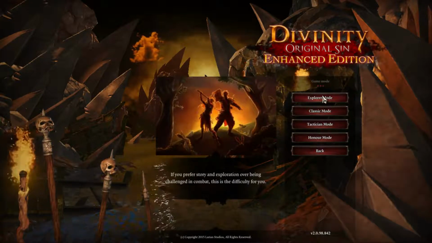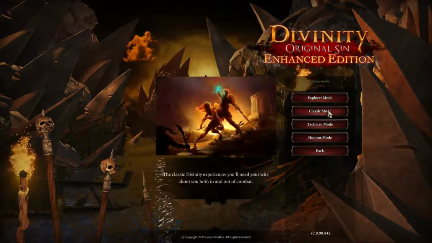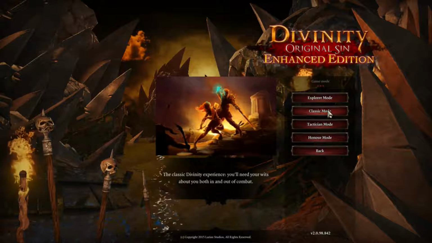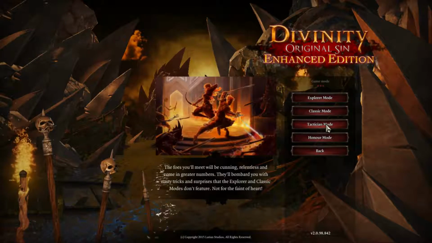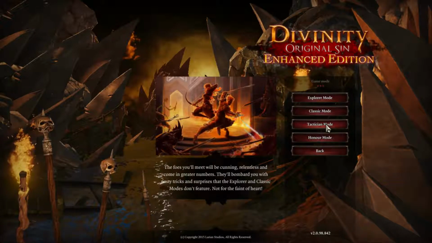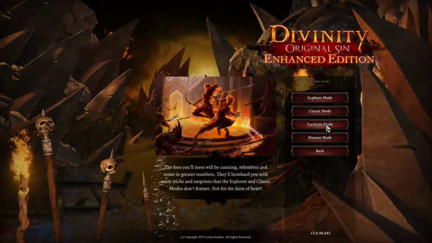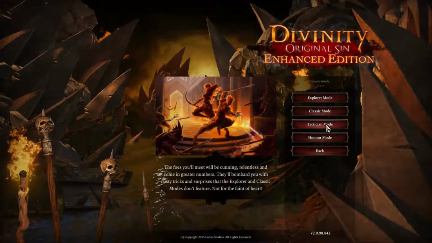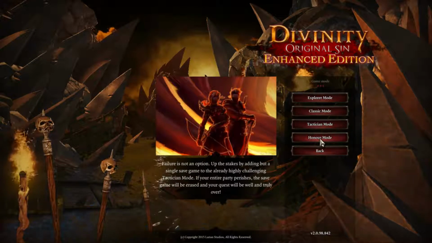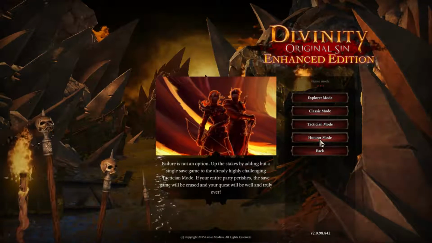If you prefer story and exploration over being challenged in combat, this is the difficulty for you. Classic Divinity experience. You'll need your wits about you, both in and out of combat. Foes you meet will be cunning, relentless, and come in greater numbers. They'll bombard you with nasty tactics and surprises that the Explorer and Classic modes don't feature. Not for the faint of heart. Failure is not an option. Up the stakes by adding but a single save game.